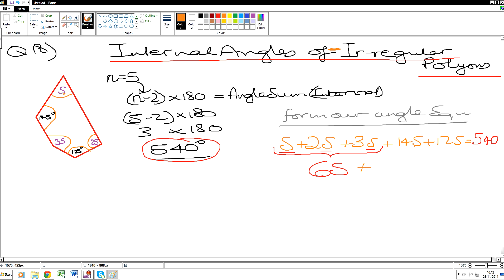And then we're going to add. You've got 145 and 125. That'll give you 260 plus another 10. 260 plus 10 is 270. And we know that all of this is going to equal to 540. So if you see that you've got to work out more than one angle, you've got S and 3S and 2S, don't get worried about it. All we have to do is do the same thing. Add everything up. Now, what's happened here? If you look over here.